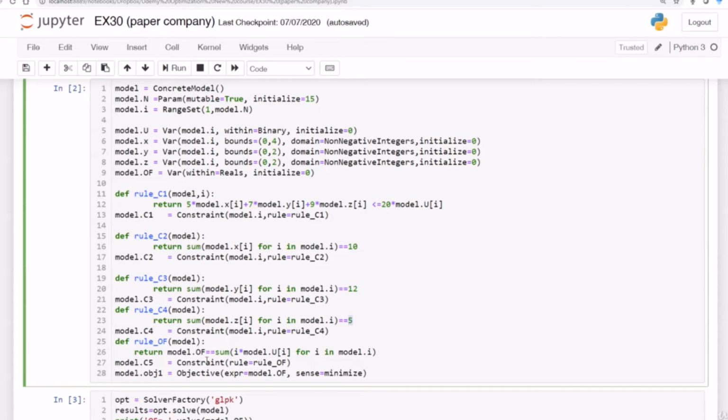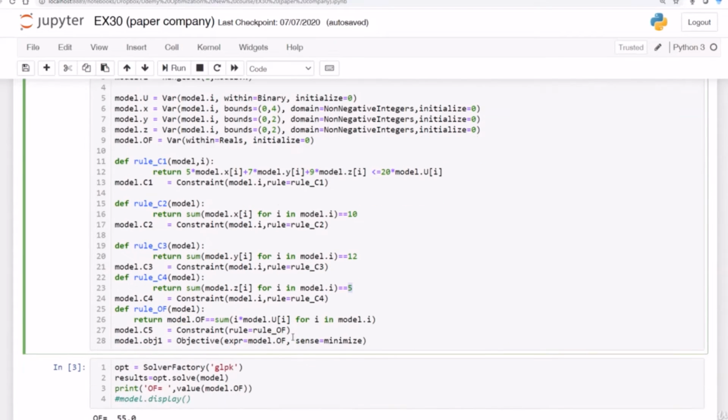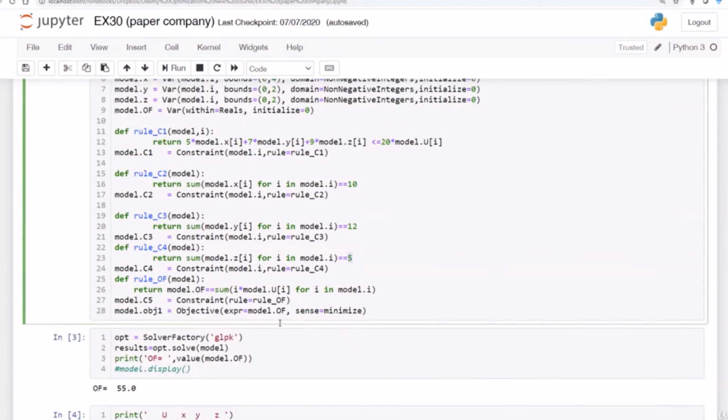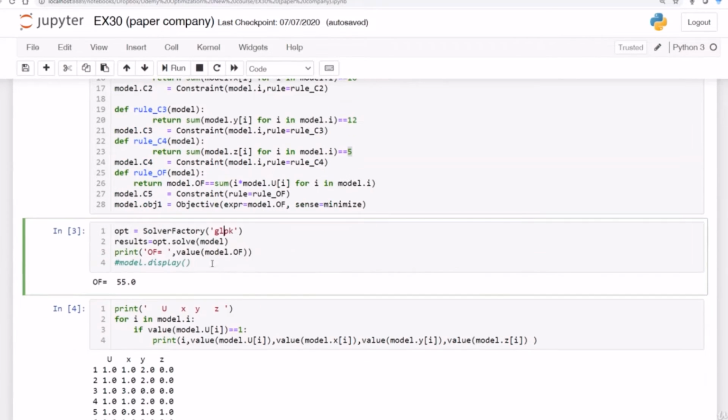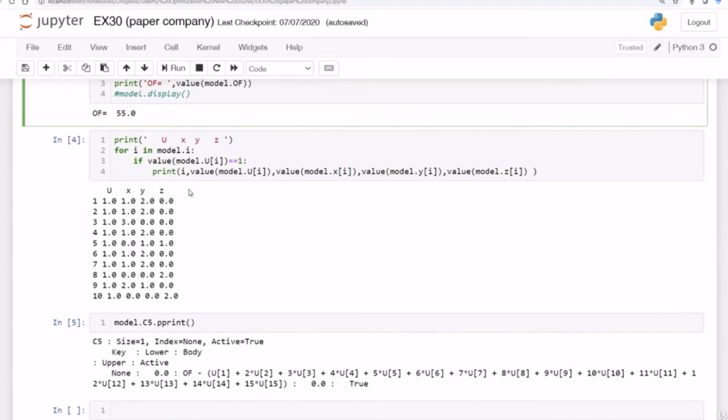And the objective function is the summation of i multiplied by ui. I could omit the i multiplication here, but I will show you why I put it here. The solver I'm going to use is GLPK because it's linear programming, and the results are found here and everything is calculated here.